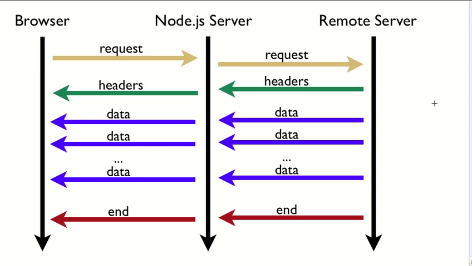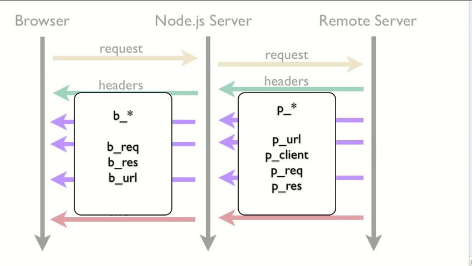So we use Node's event-driven software to handle a higher number of concurrent proxy requests at the same time. Because we have a couple of different requests going on, the request from the browser to the server, and then from the server to the remote server acting as the proxy, it's going to get a little confusing. So inside of our code, we're going to be prefixing everything that happens between the browser and our Node.js server with a B underscore to say browser. So we'll have a browser request, a browser response, and a browser URL. And then everything that has to deal with the remote server or the proxy will be prefixed with a P. So since there are requests and responses for both the browser and the proxy, hopefully this namespace will help us clear up the code just a little bit.